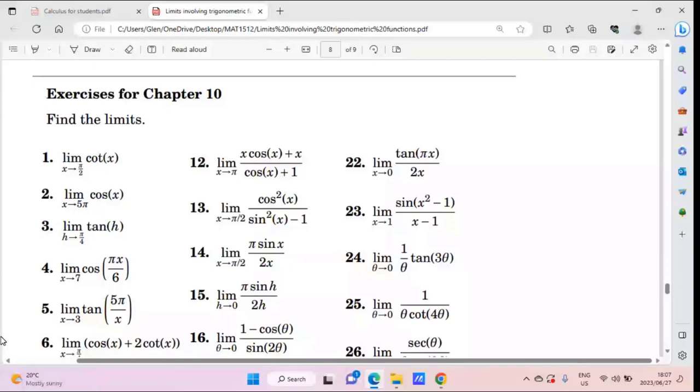Explain how you did 24. 24 is because of that fraction. That's why I'm complaining so much. Hence we are asking what the problem is, so that maybe one of us can explain it to you. Because you're saying you're using your own methods, and we don't even know those methods. I think we all use different methods. Those methods are wrong. How do you know they are wrong, but you're getting the right answers? Because of L'Hopital's rule, and sir said we shouldn't use it. Okay. That's where the problem started.